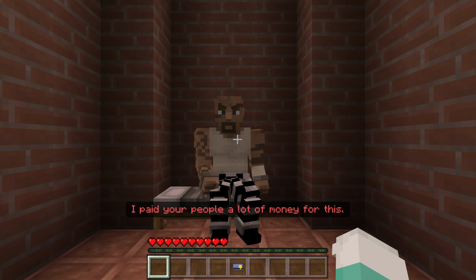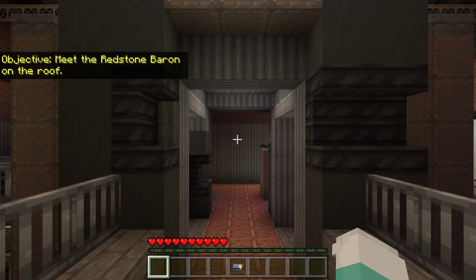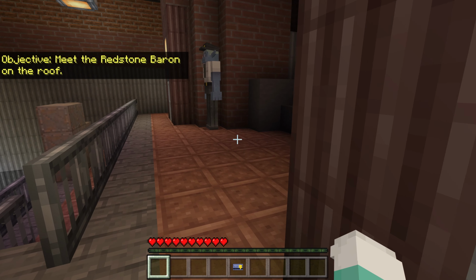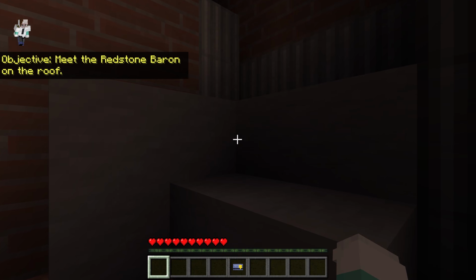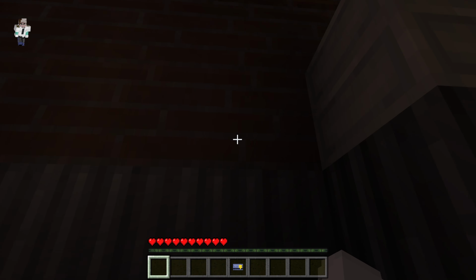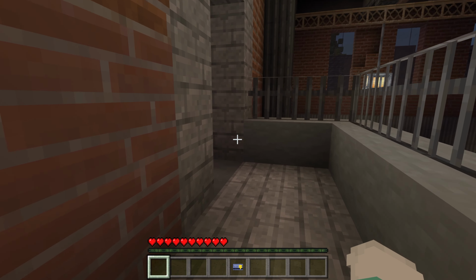I paid your people a lot of money for this. I'll see you on the roof. Ew! Oh, absolutely not. I would call my people so fast. They'd be like, guard, there's been a mistake. I must leave immediately. Okay.